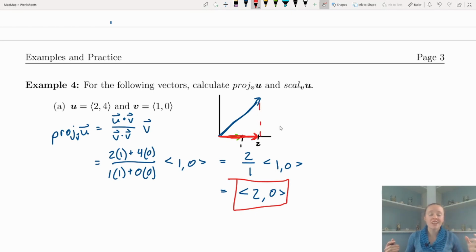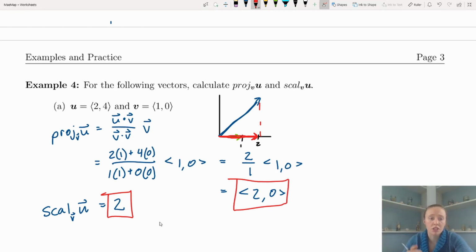But it's not going to be necessarily that easy to visualize. It's really only this easy when our vector only has one non-zero component, because then u in that direction is just the amount that that same component is. So that's that 2, 0. That is that projection. So what's the magnitude of it? Well, it's got a length of 2. So I know that that scalar, the scalar of u onto v, is equal to 2. Because remember, that scalar is just the magnitude of our projection.